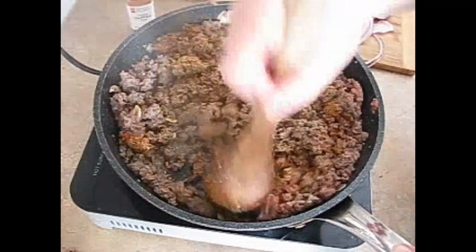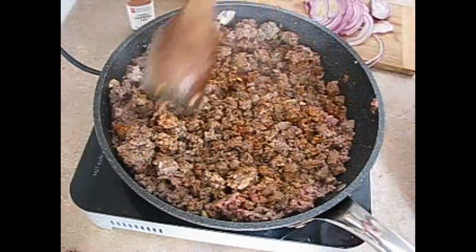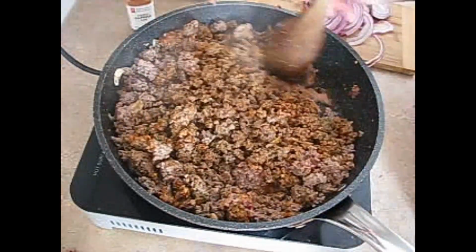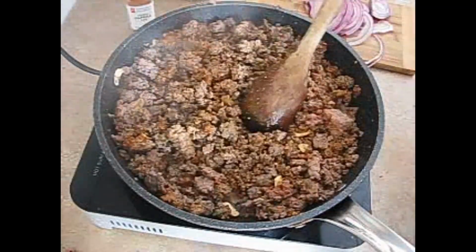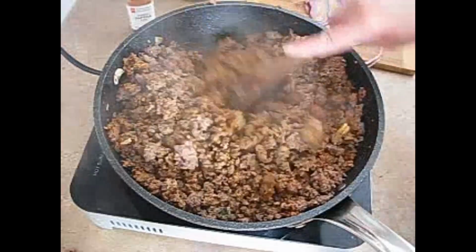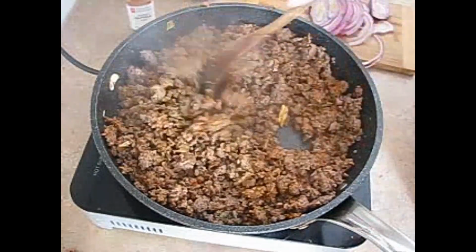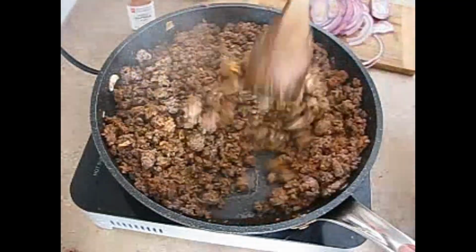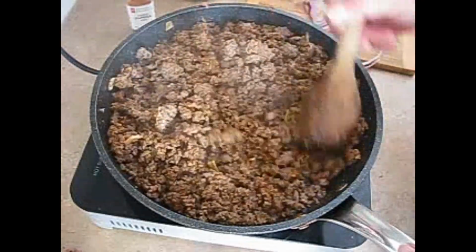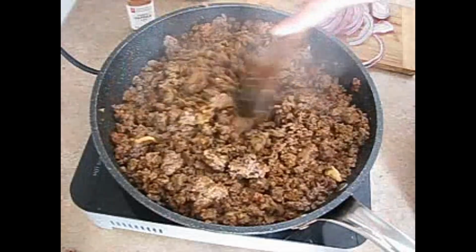Oh, I can smell those spices. I actually couldn't find cumin at the grocery store the other day, so we have to kind of do with what I got. Okay. Super simple, right? I'm not trying to make these meals really complicated or anything like that.